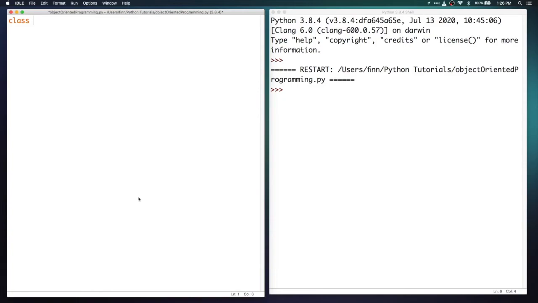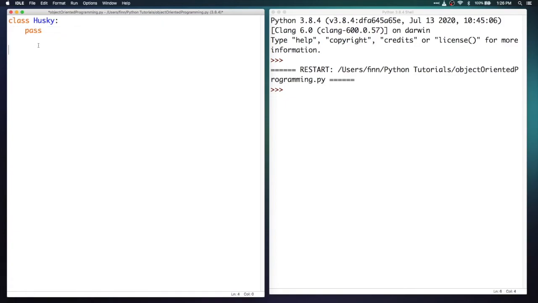One example where we would need something like that is if we were working with all 30,000 students at UConn. There's going to be similar information for each of them, and we're going to be doing a lot of the same actions to all of them. And so we'd make a class for that. We'll make a class called Husky. And for now, I'm just going to write pass here. And we're going to add more stuff inside of this class.